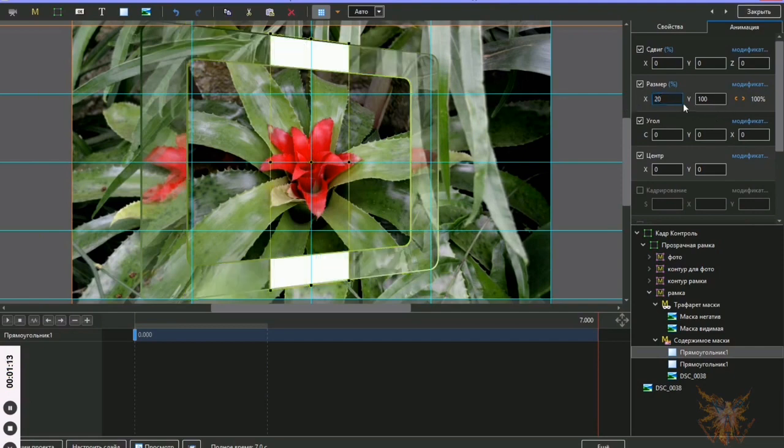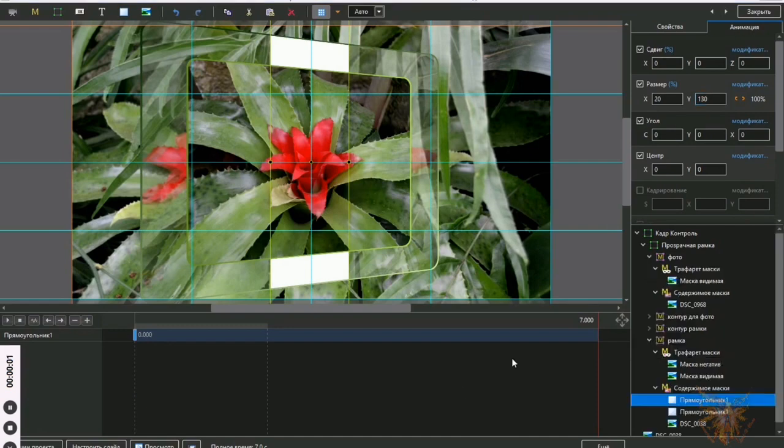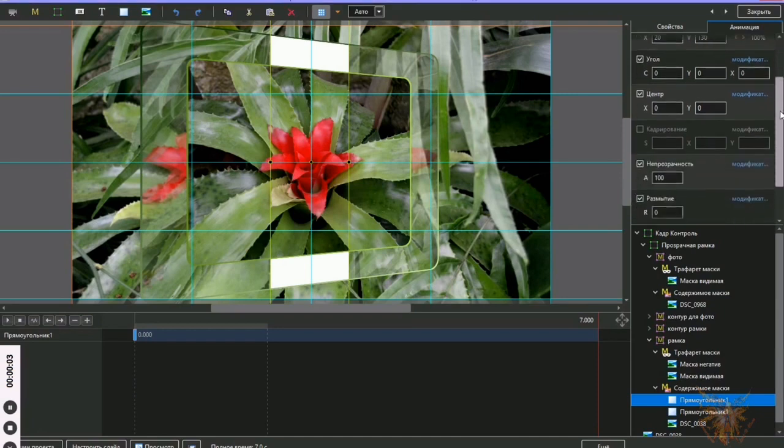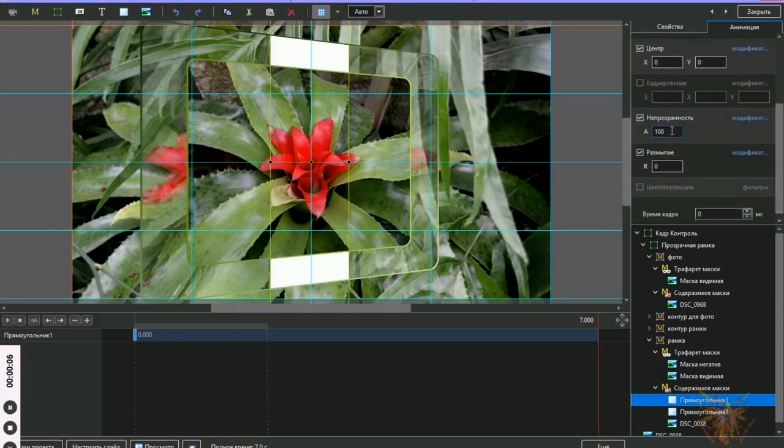Then, set the Y size to 130%. Let's adjust its transparency, for an optimal reflection, and set it to 75%.